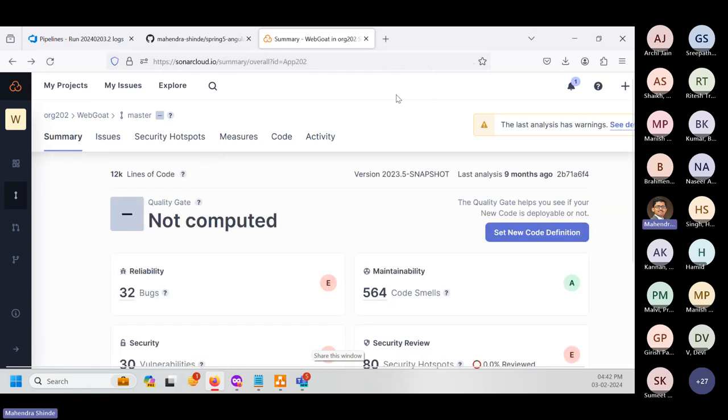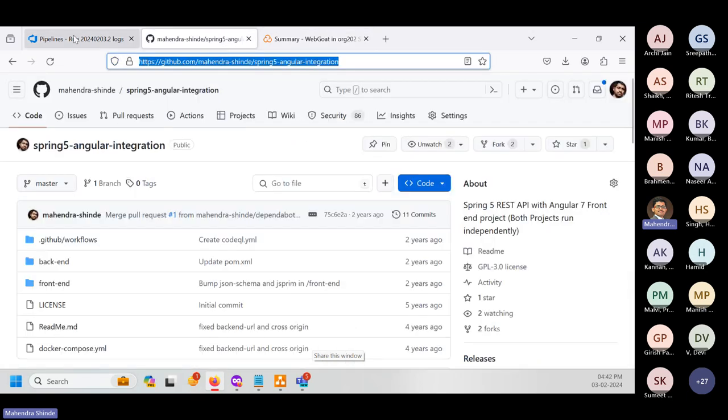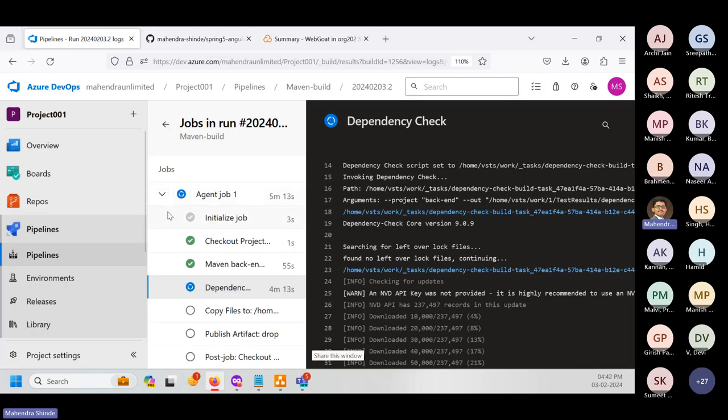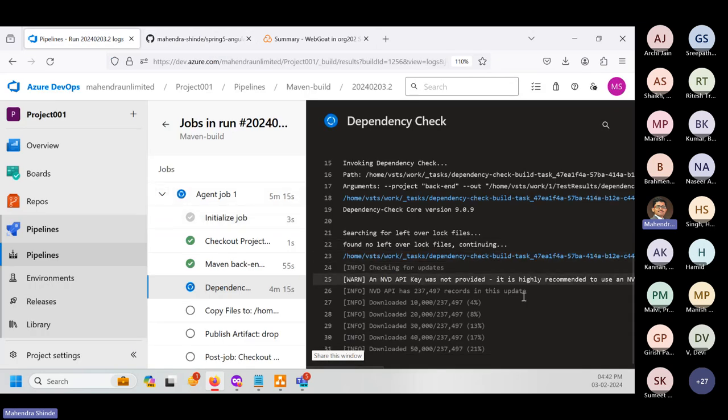Okay, so Sonar can be integrated with Azure Pipeline. Either you install Sonar Cube in your machine and then provide details to Azure DevOps, or you can use Sonar Cloud, a cloud subscription. How many of you have tried using Sonar or Sonar Cube? Have you integrated Sonar Cube with Jenkins, for example? If you have done that, you can do that kind of integration with Azure DevOps as well. I will show you how you can do that as well. Okay.